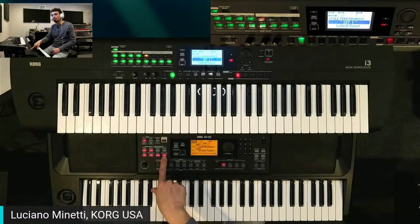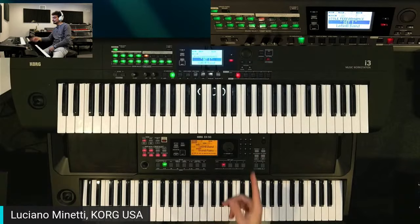Another feature that you're going to see on the EK, it has a really nice number pad, which will give you quick access to getting to certain styles, certain sounds. And going back to the i3, one of my favorite features, and for those of you just joining us, again, welcome. We're talking about some of the similarities and differences between the i3 and EK50, but EQ knobs, which we're going to show you what that does in just a second. But that's pretty awesome, and it's going to make it really easy to just customize the sound. So, let's play a little bit and let's talk about how Arrangers work.